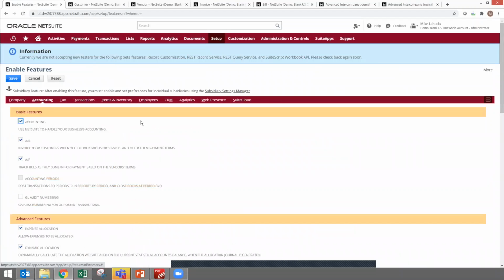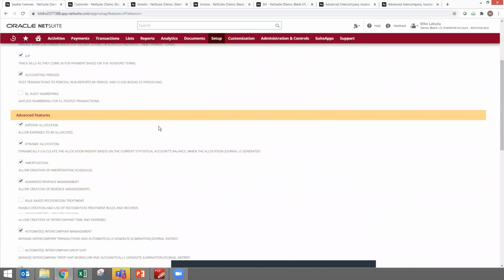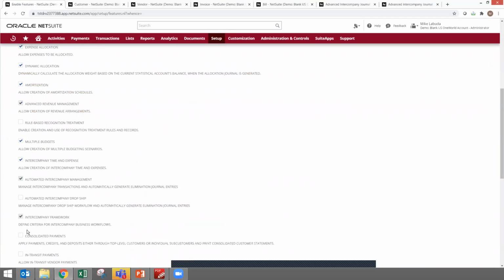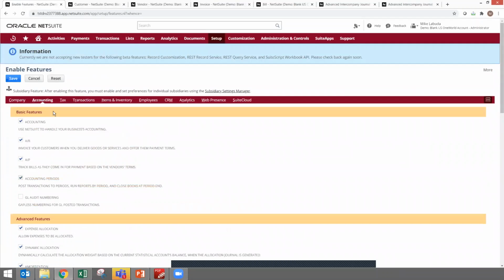And then under the accounting tab, scroll down a little bit. You can see we have those checked for the automated intercompany management feature, as well as the intercompany framework feature. So we're going to want to make sure those two are checked prior to running this. So once those are checked, you can save. So we're good to go here.